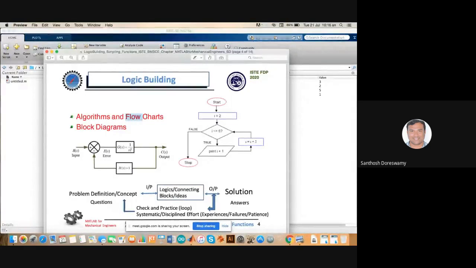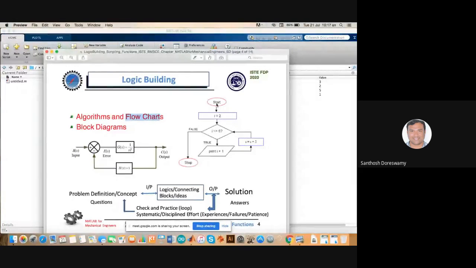Okay, in a flow chart you will try to give a very compact flow of information between variables where the variables exchange the values, right? So if you see a flow chart, for example, let us take this flow chart. Okay, this is a flow chart.